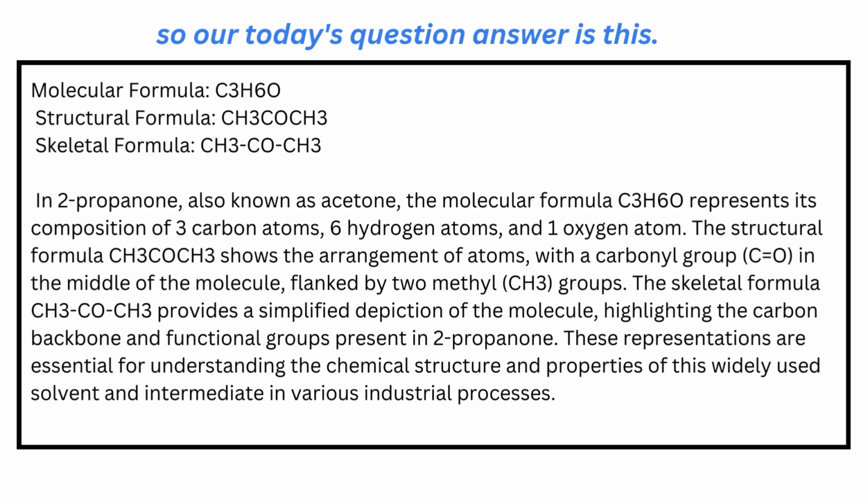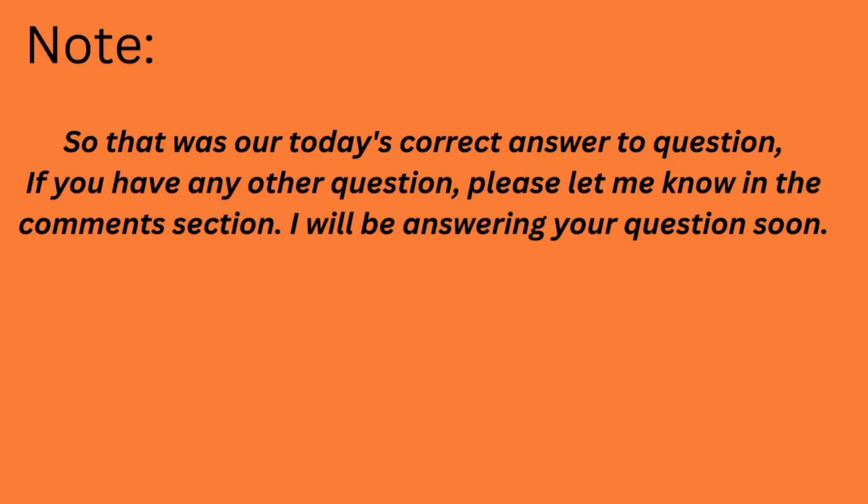The skeletal formula CH3COCH3 provides a simplified depiction of the molecule, highlighting the carbon backbone and functional groups present in 2-propanone. These representations are essential for understanding the chemical structure and properties of this widely used solvent and intermediate in various industrial processes. So that was our today's correct answer to the question.